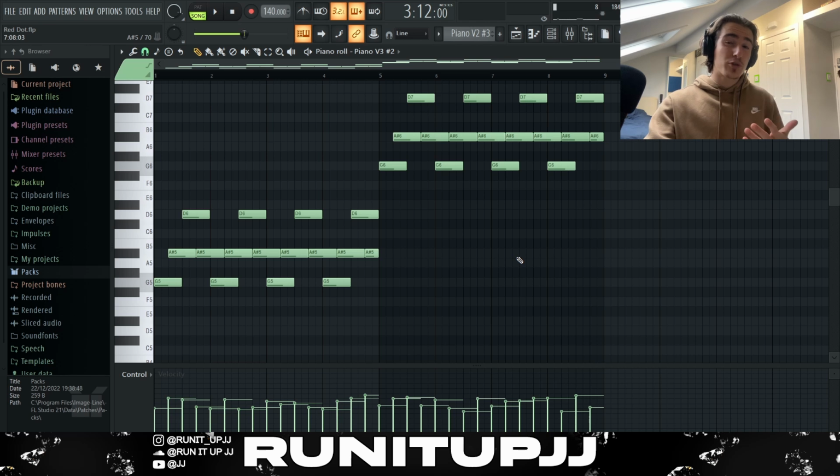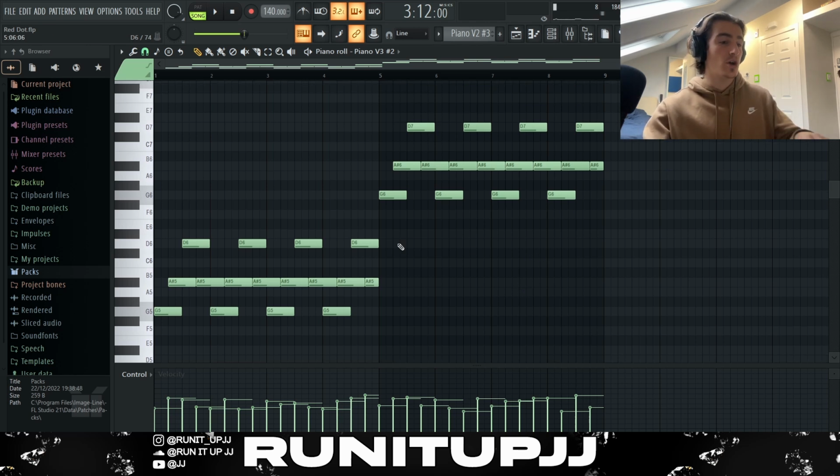And now for the final two things I actually did, first of all, I went back to my piano melody and I just switched it up a bit. All I did was add this nice little A sharp, and as you can see, it just creates that nice little kind of ARP chord progression, just to give a bit of variation within the whole melody. And then same with the top line.